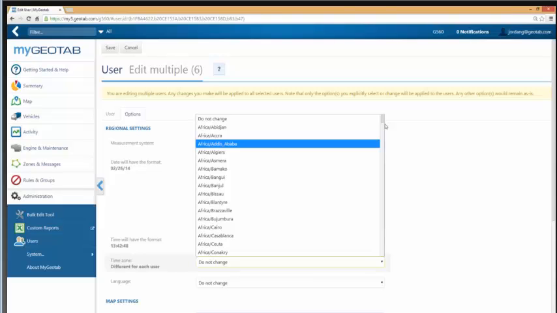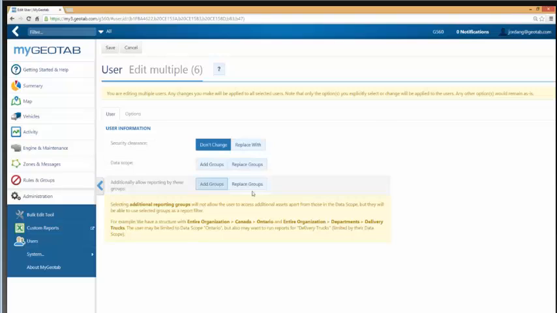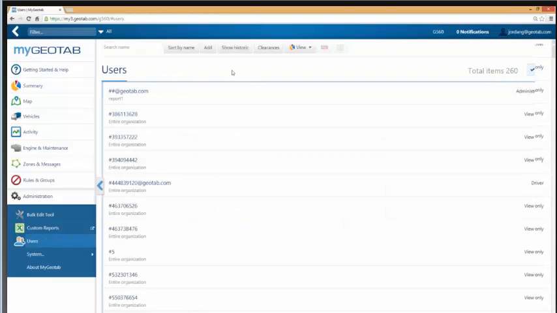Now, I'm brought to a brand new screen that might look a little bit daunting at first, but it's actually pretty easy. If I click on the Options tab, that will allow us to change the options that I was just talking about. So in this particular case, I mentioned maybe that these people are on the West Coast. I can go to America and find Los Angeles. And I would be able to save these settings and change everybody to that time zone. And obviously, anything that's left as do not change remains as such. There are other options here, but again, these are the options that I mentioned I'm not going to cover until a little bit later. So as I go forward and explain those, I will come back and explain how these work.